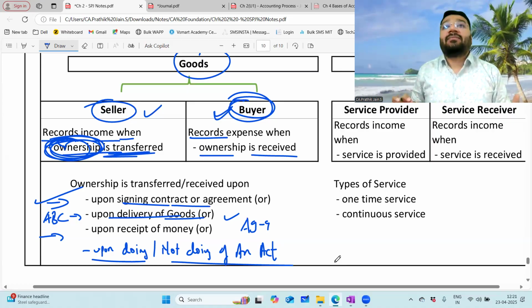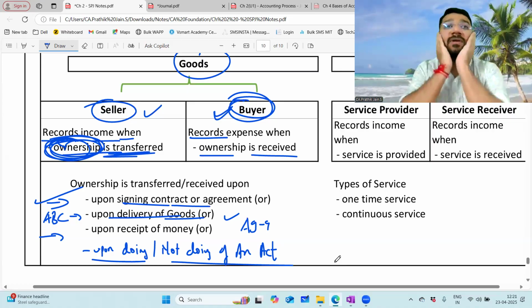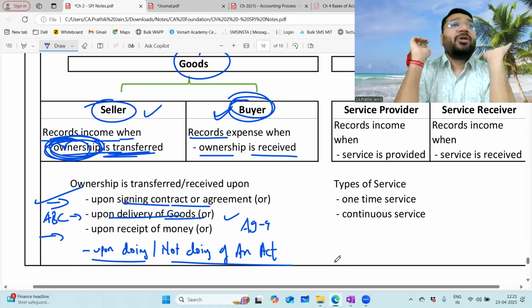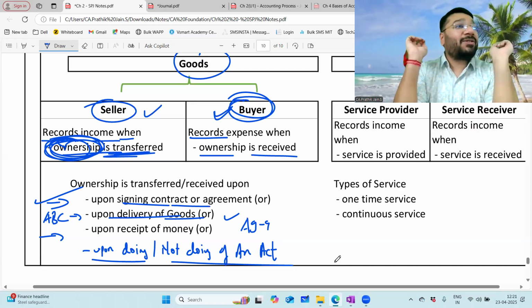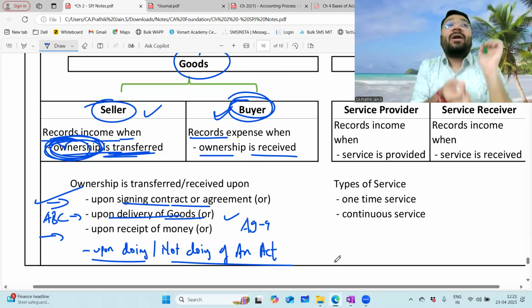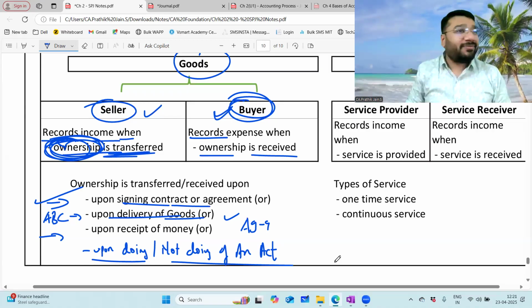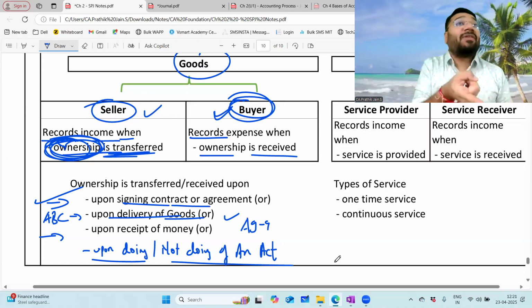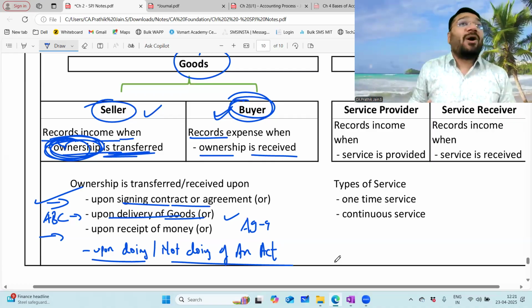Now tell me, people, ownership is transferred or not transferred? 100% transferred. You try and see. Go to a departmental store. Try to break the wrapper. Just go and tell him, I broke the wrapper. Keep it with you. What will he say? Donkey fellow, pay for this and get lost. Which means what? Ownership is transferred.